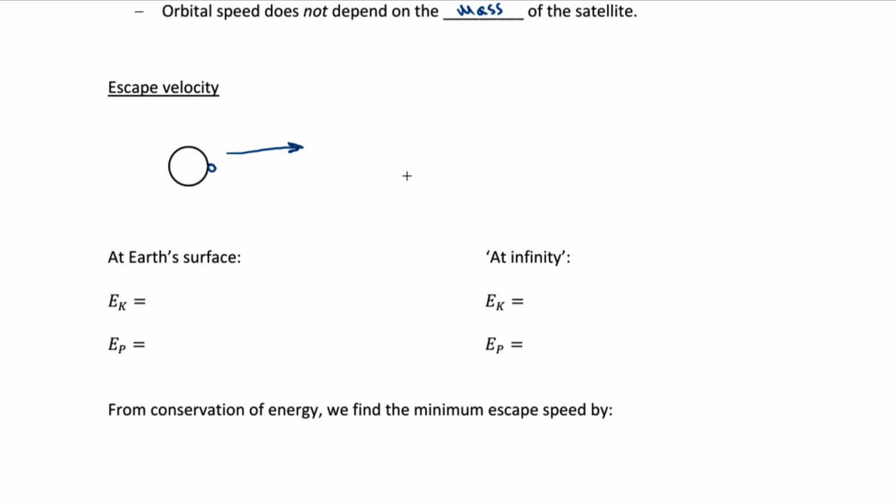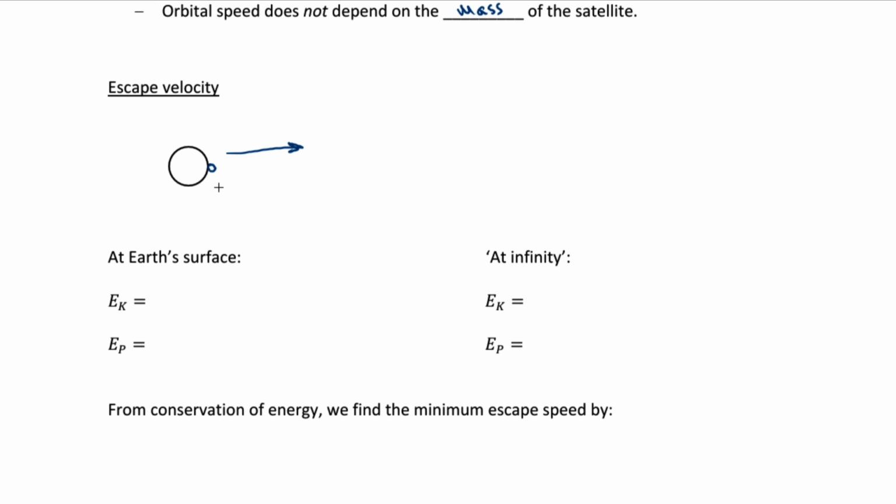We're going to think about this using conservation of energy. We're also going to imagine that there's nothing else in the universe. There's just this Earth and this baseball, nothing else acting gravitationally on them. And as we throw this baseball outwards, we are going to be swapping its initial kinetic energy for an increasing potential energy as it gets further and further away.